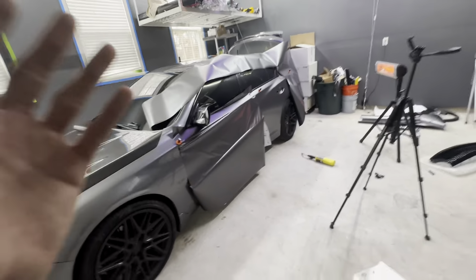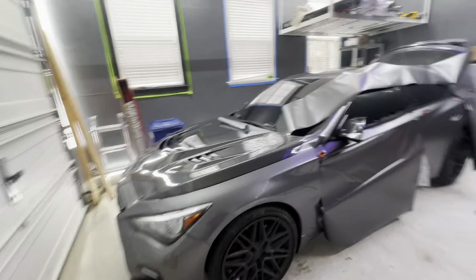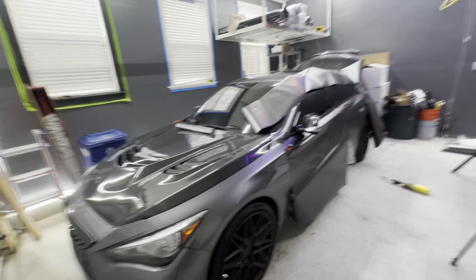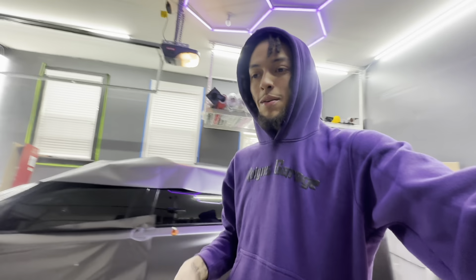So probably what we're going to do today is finish the driver's side. You know, get this 3M off of here, from where we took the emblem off. And then we're going to move to the other side and knock that side out real quick. Move to the front bumper and the rear bumper. The roof is getting black. And yeah, we have a lot of work to do in this 24-hour wrap. So let's get back into it.